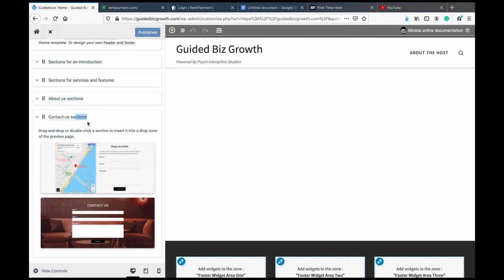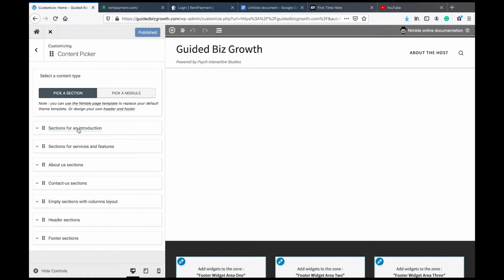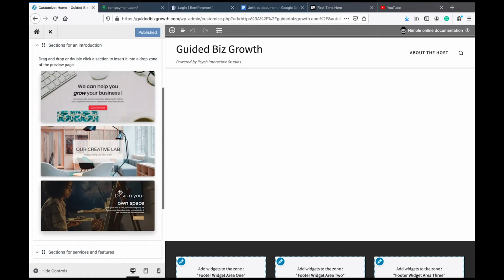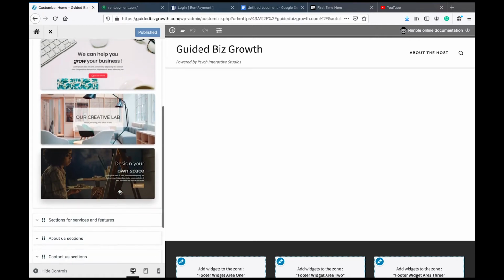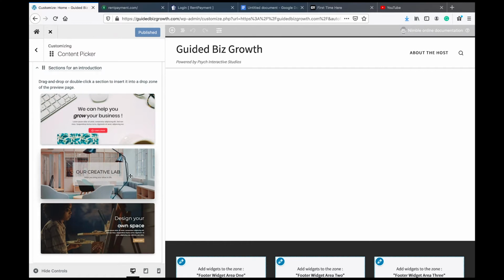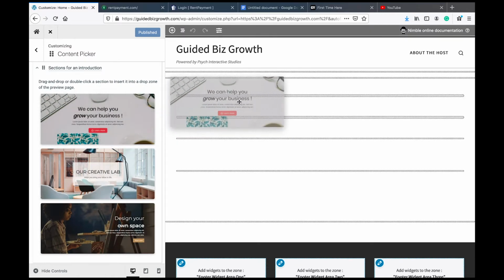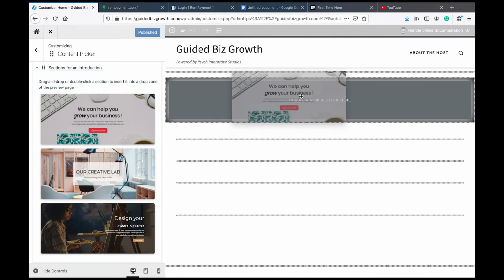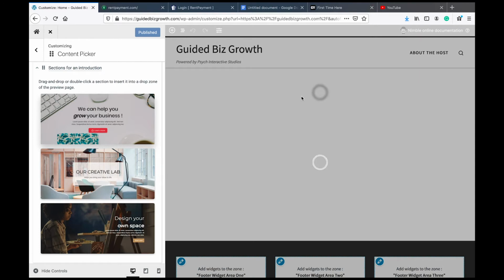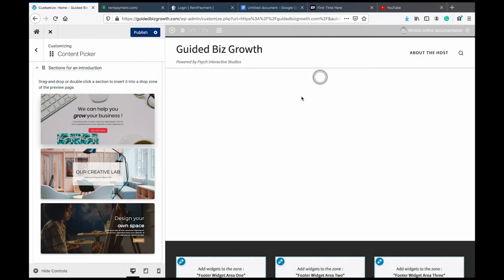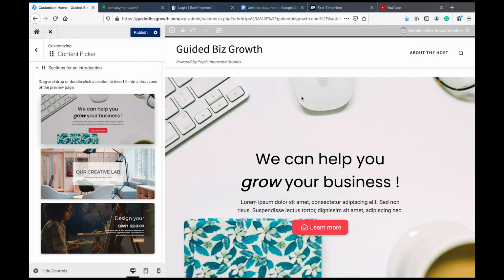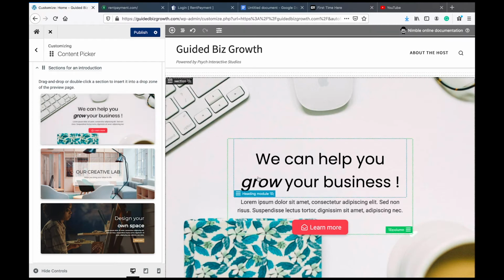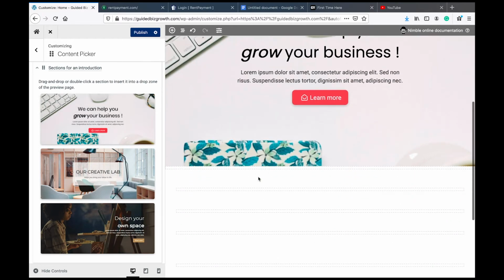So for the introduction, let's see, I want something really nice for this website. So let's just click on the basic one, and just by drag and drop, just drag it and drop it wherever you want. Of course, this is the part after the header. So as you can see, we already have almost a website.